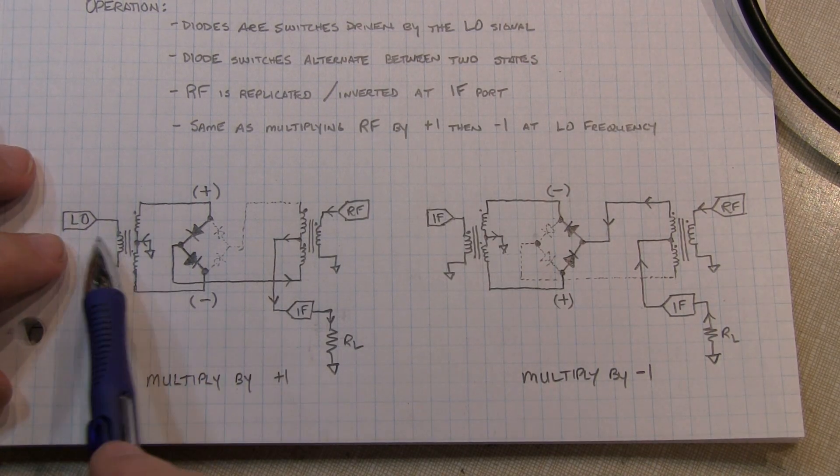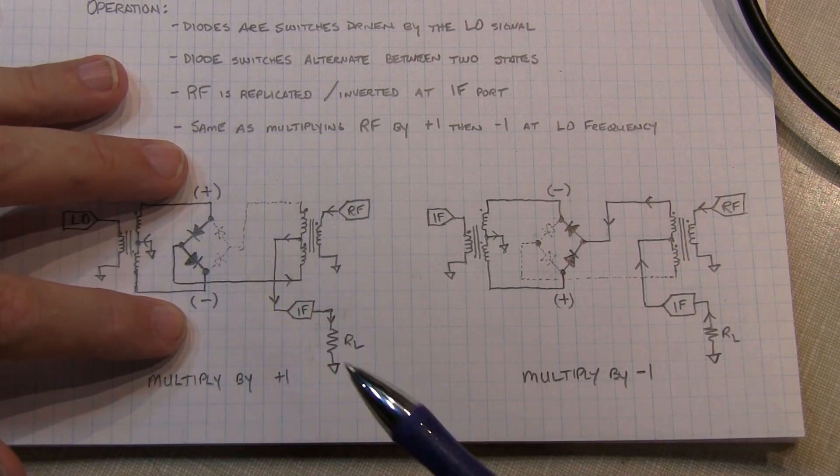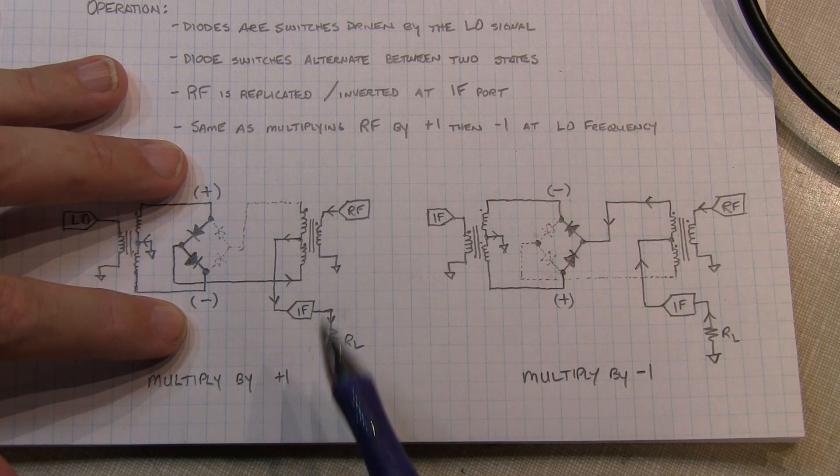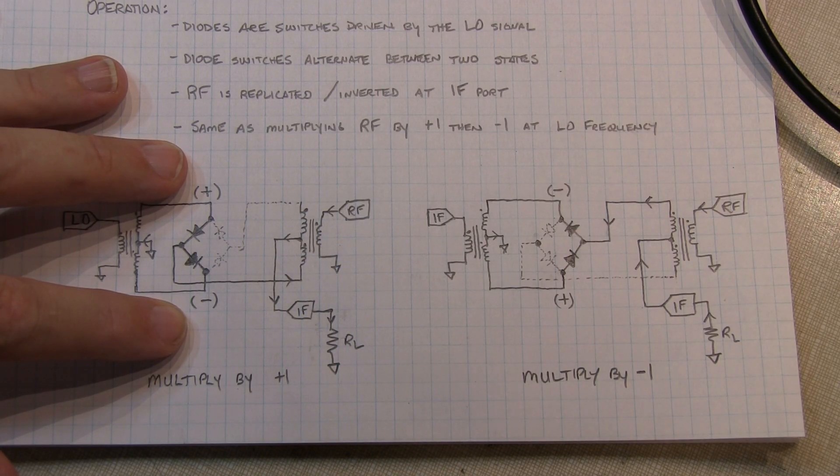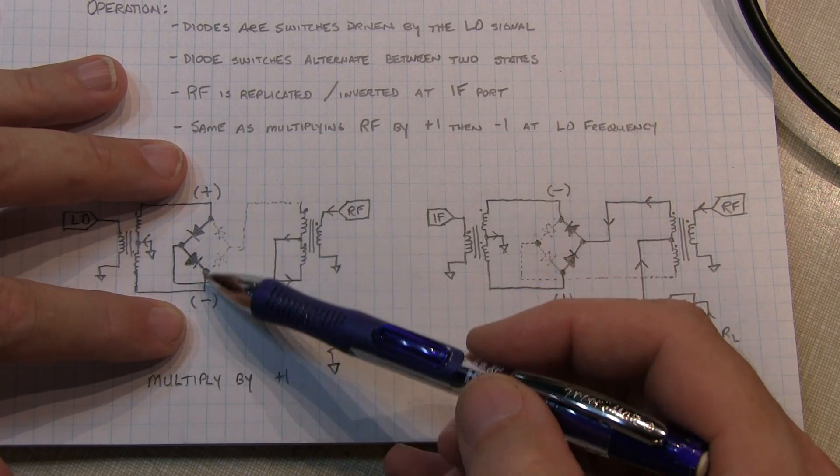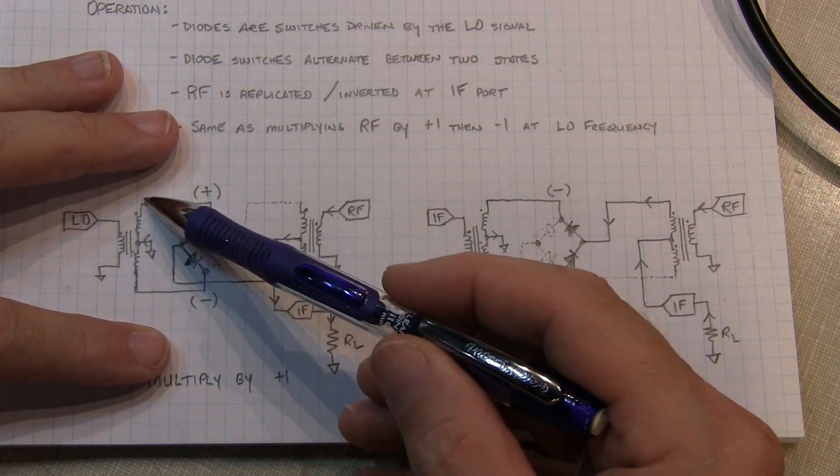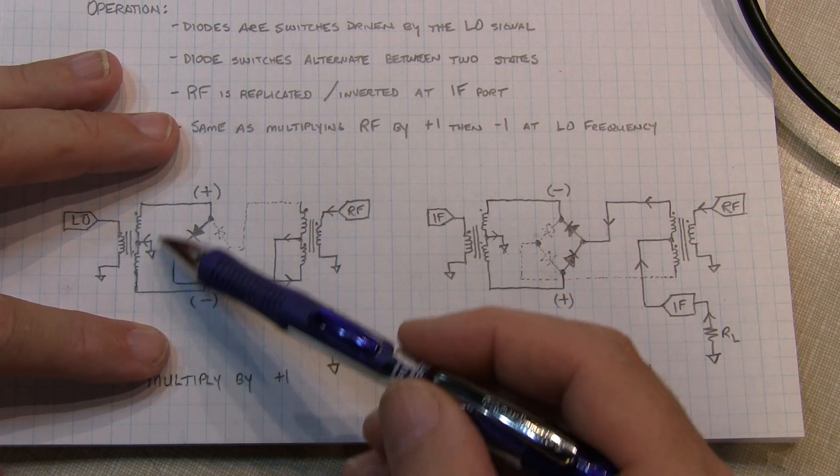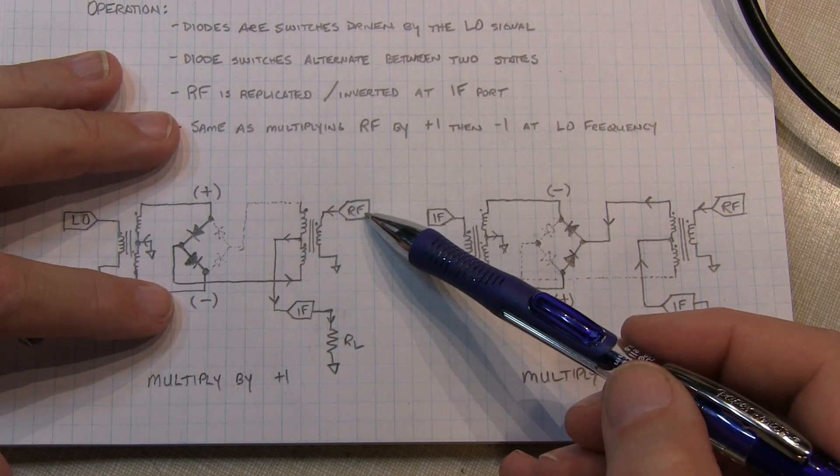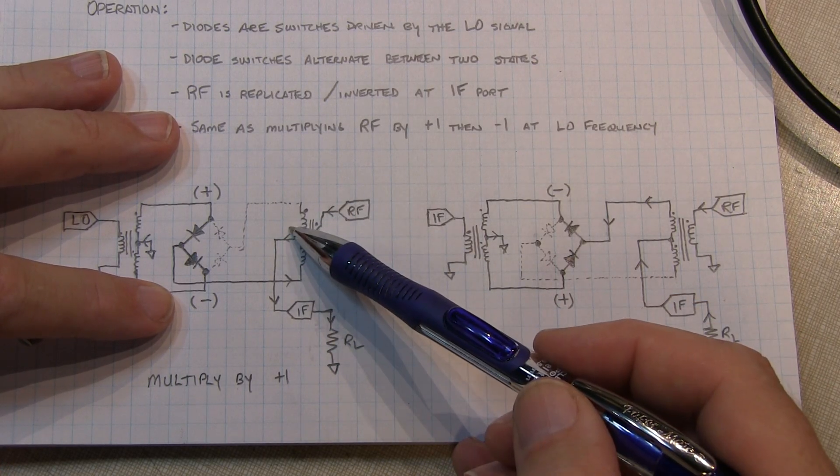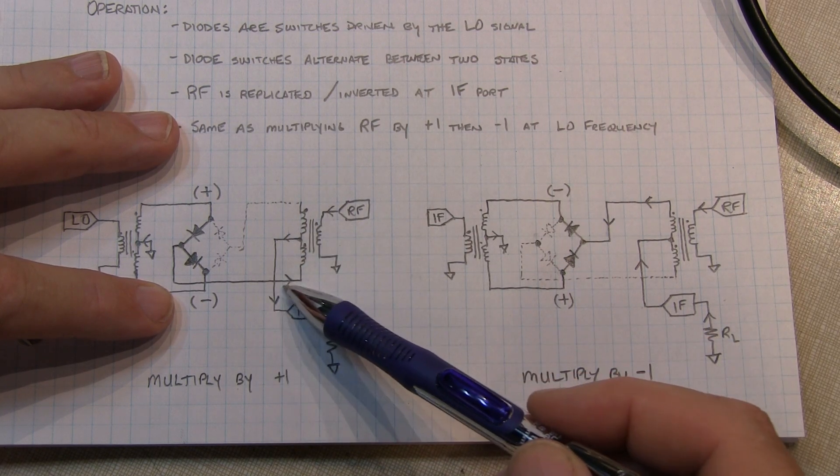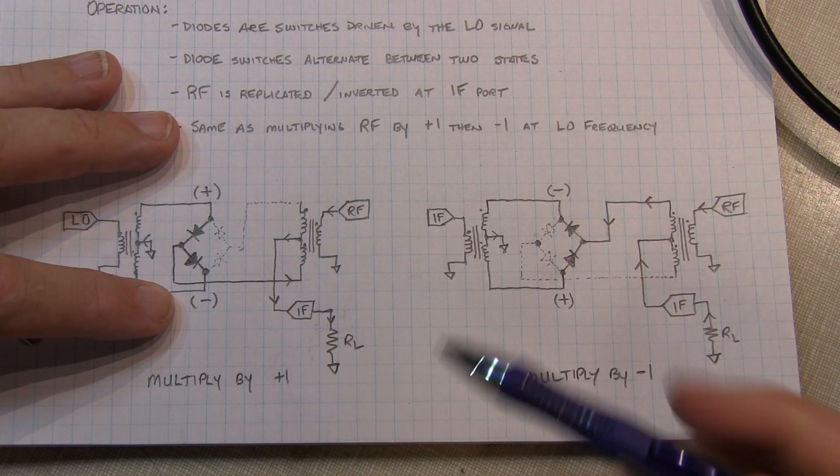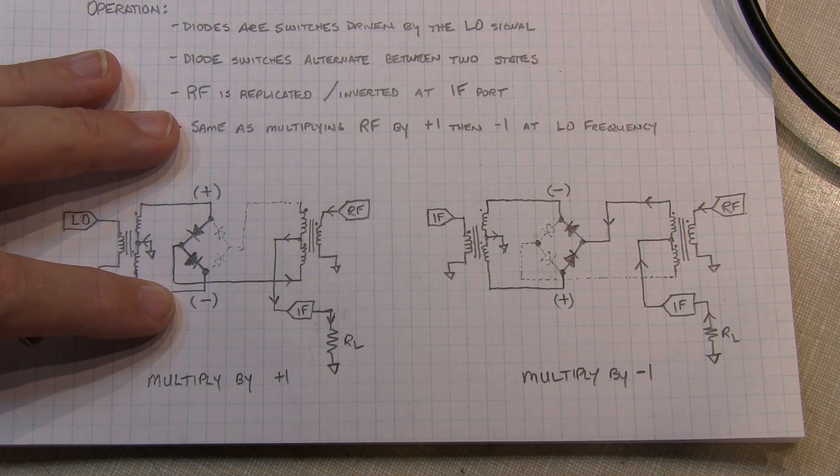Consider when the local oscillator signal is at this polarity where I've got positive up here and negative down here. That's going to turn on these two diodes and turn off those two. So this all appears out of the circuit because this path is turned off. Now what it's doing from an RF standpoint is shorting the two sides of this transformer out and because the center tap is connected to ground and these are in series, this point appears at ground. So from an RF standpoint, when the signal comes in here, it causes the voltage to rise. That same voltage is going to rise up here, causing current to flow in this direction from ground through here and onto the load resistor. So essentially we get current going into the load resistor in that direction.